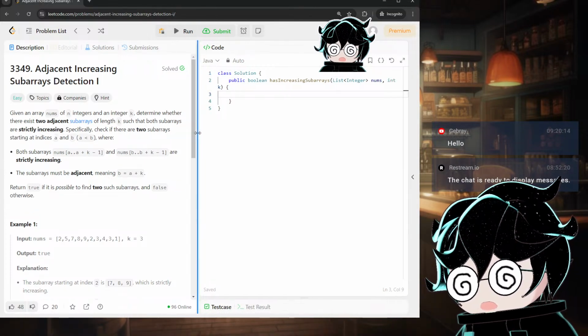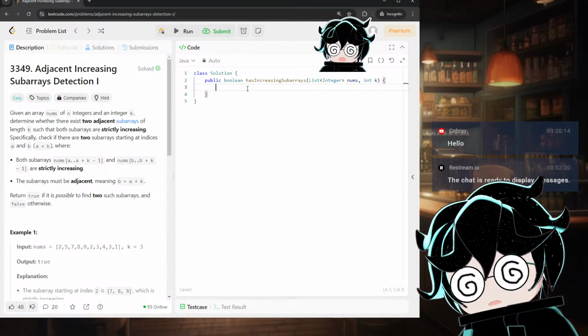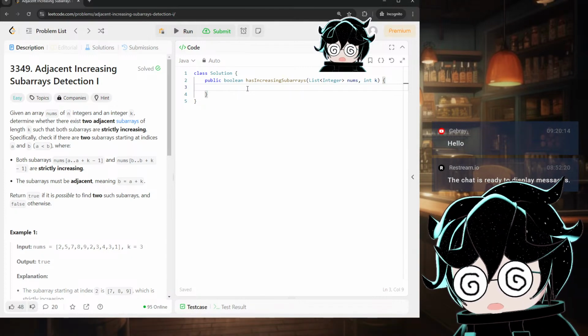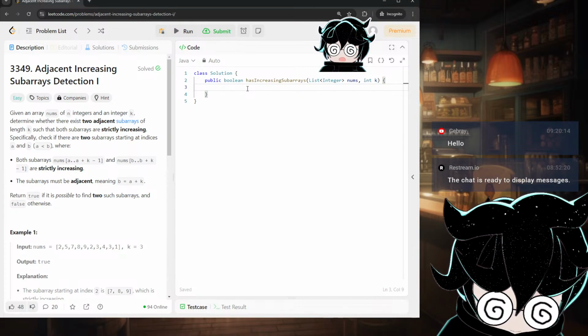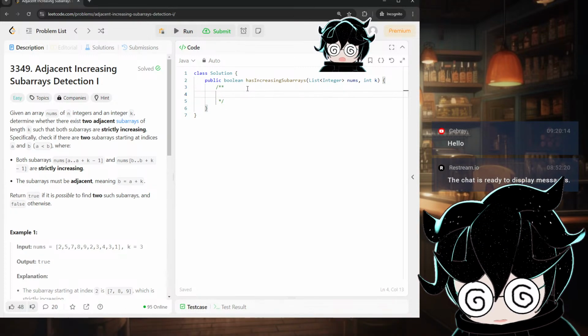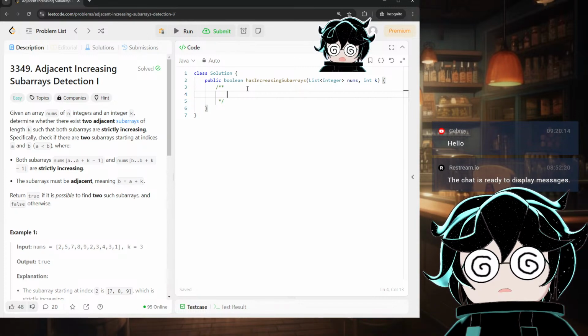Let's not do it the way we did it last time, right? That was so inefficient. Or, it was pretty efficient actually, but it was just too long. I'm going to be writing some pseudocode.